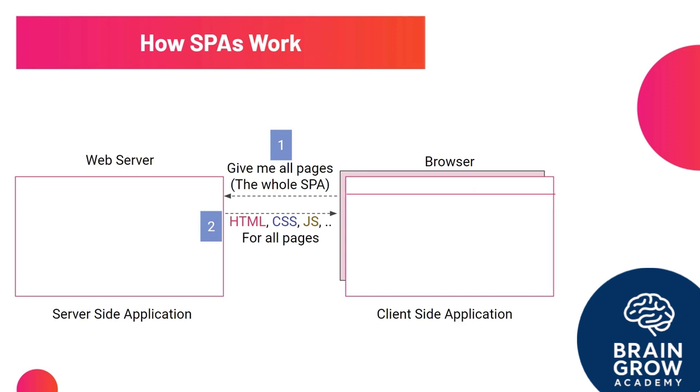So first, the browser downloads a single page application from a web server with all pages, including the HTML, JavaScript and CSS styles. This is what I mean by preloading. We are loading everything from that single page application. Then the browser runs the application in a single master page named index.html. This index page stays open until the user closes the browser tab, refreshes the page, or opens a link to another website. So in a single page application, we have a single page, which is like a container for everything.